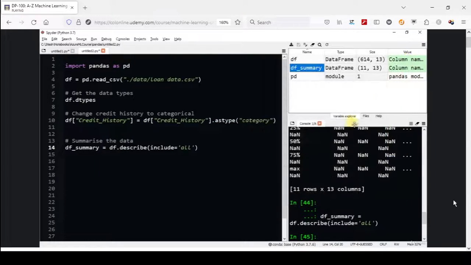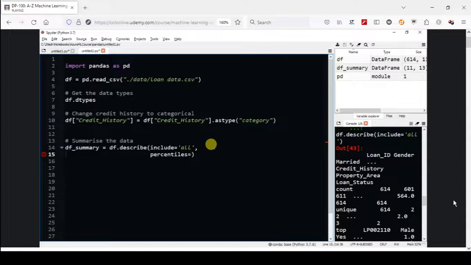So to get different percentiles from this describe method, all we need to do is add another parameter. So a comma after the include, and in the next line, percentiles, and it's the plural one, equals to, and provide different values between 0 and 1 as a list. So that will be within the square brackets. Let's give the first one as 0.01, 0.05 as the 5th percentile, 0.1 for the 10th percentile, and let's now jump to the 90s as 0.9 for the 90th percentile, 0.99 for 99th, and finally 0.995 for 99.5 percentile. Great. And I think that is an exhaustive enough list.